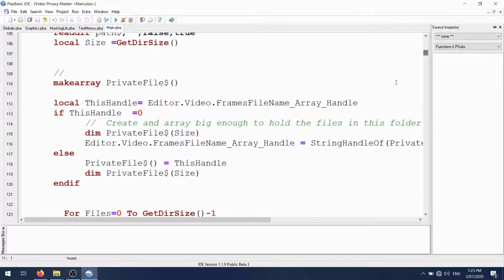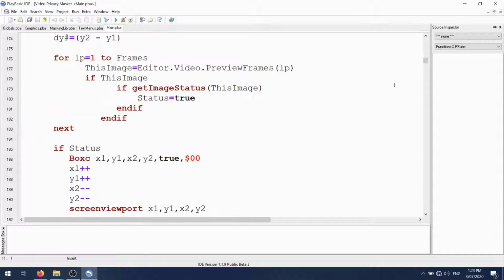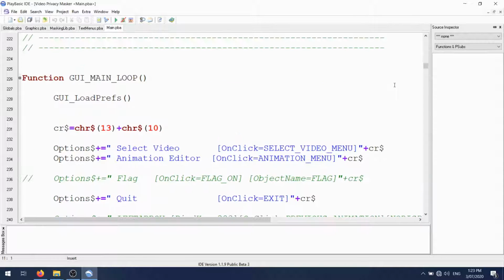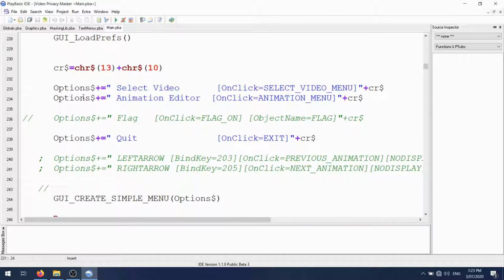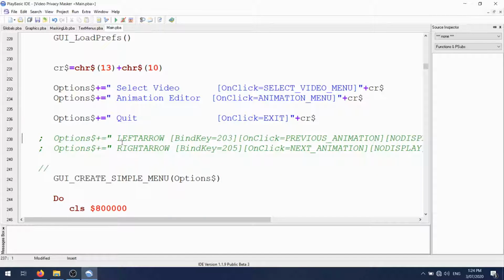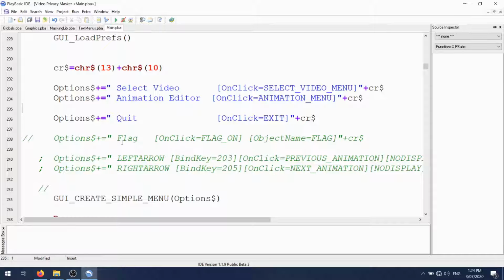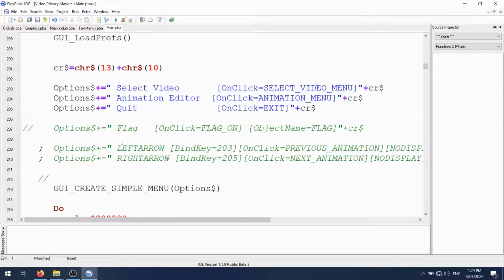I'll just have a look at, I'll find one of the menus in the main program here somewhere. This is our main loop. So we're creating a menu here. Get rid of some of the flack that doesn't need to be there, or just move it down the bottom there. Things are commented out. So you can define a menu as a string, and then each option of the menu.